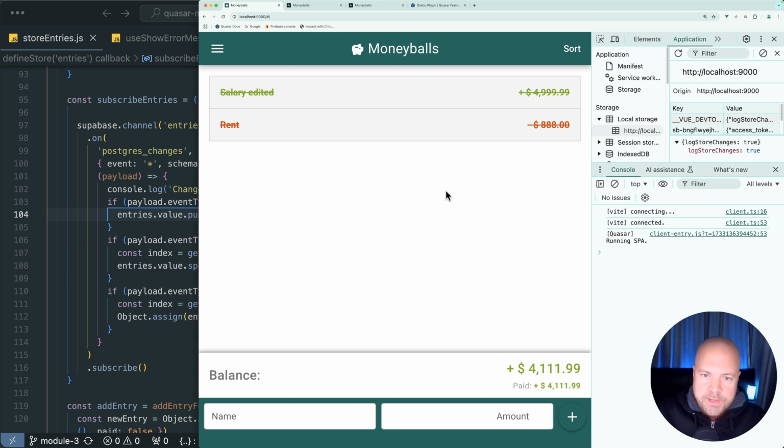If I reload the page, we can briefly see the No Entries Yet widget appear before we see our entries. And just so that we can see this a bit more clearly, and so we can see how this might look with a slower internet connection, let's add a little delay when we first load our entries and add them to the entries array ref.